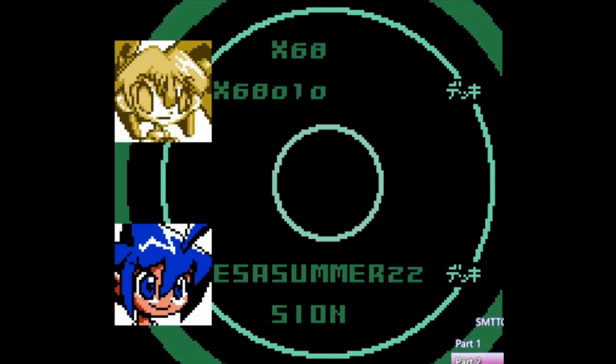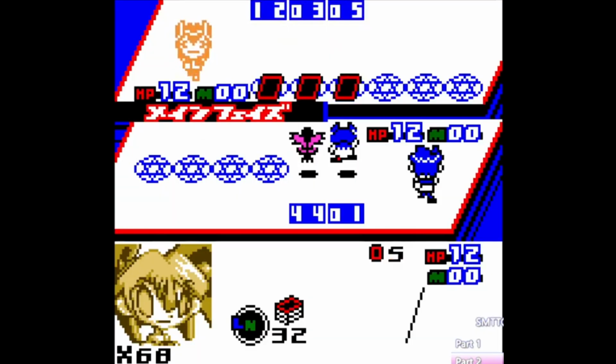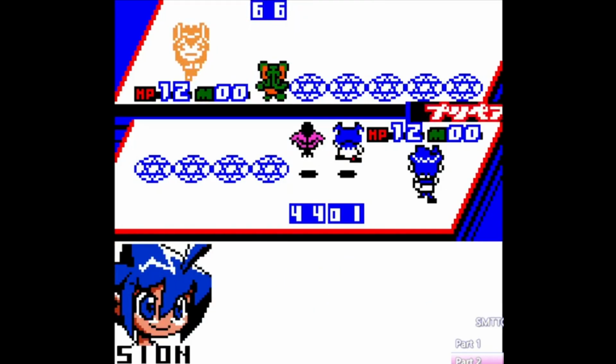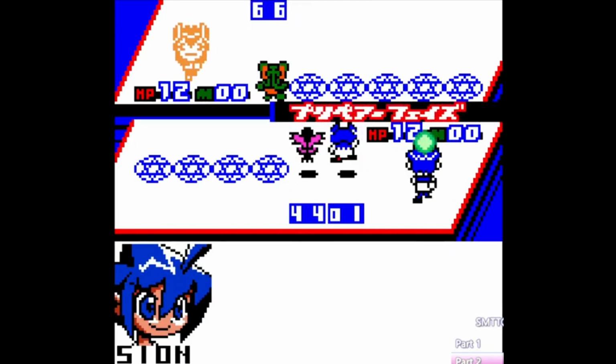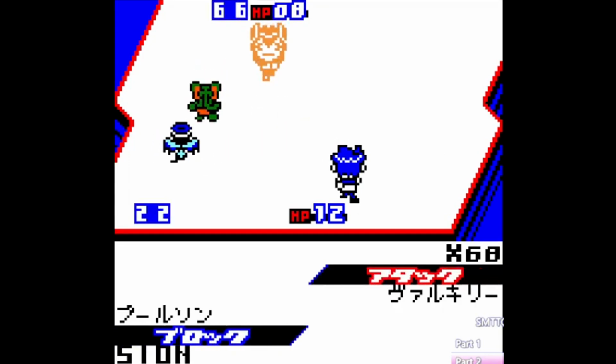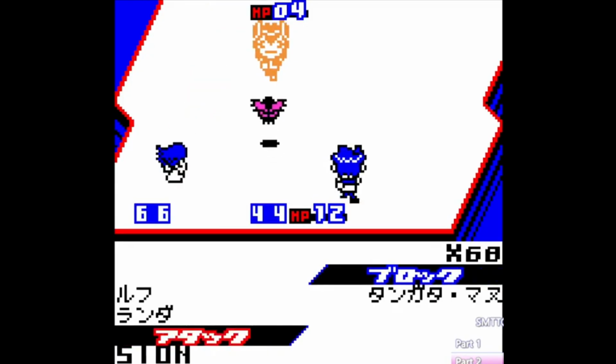Finally, we fight X68. X68 does not hold back and fuses Valkyrie right away, a powerful ground demon with 6 HP and 6 attack. Unfortunately for her, we fuse Rook, and she does not have any flying demons to block with. We sacrifice our base demons to block Valkyrie and attack with Rook, and X68 doesn't stand a chance.